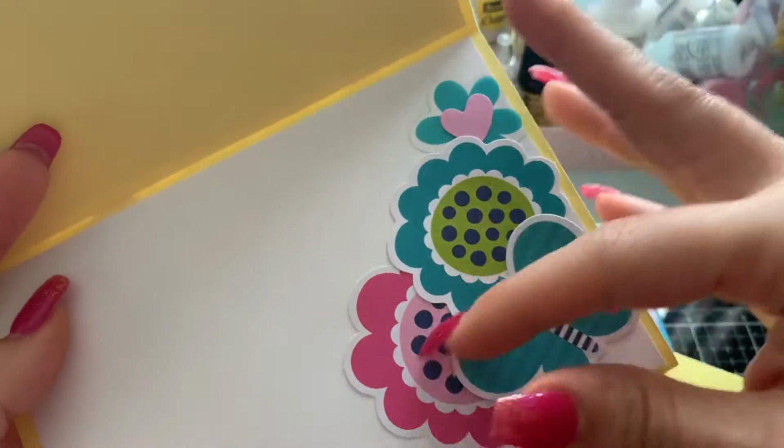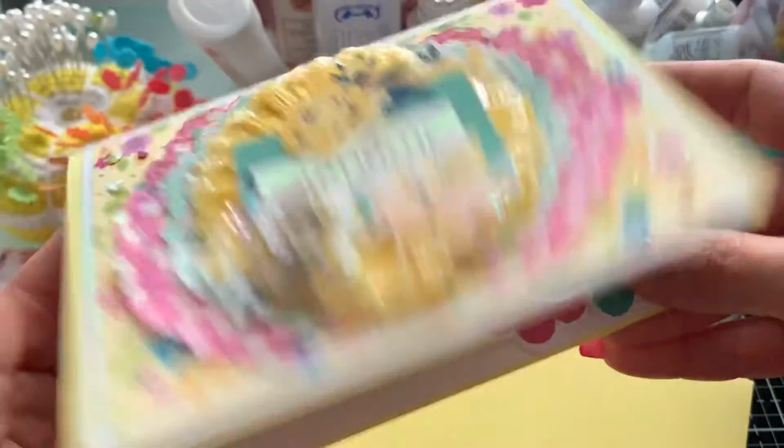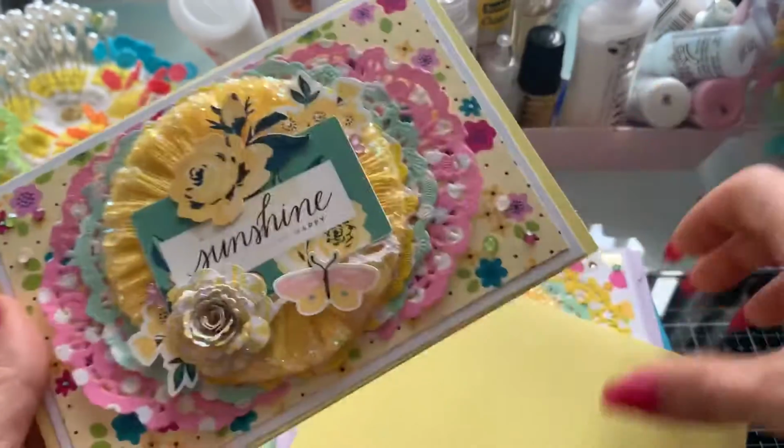So these were the little die cuts that came in here that Nat provided. So I added them on the inside of the card, and I believe they're Doodlebug. And then I just created the top of them.